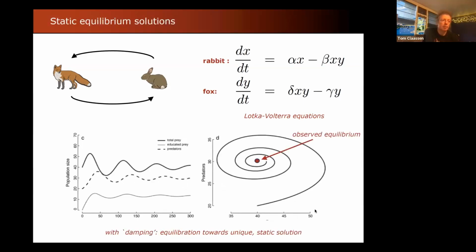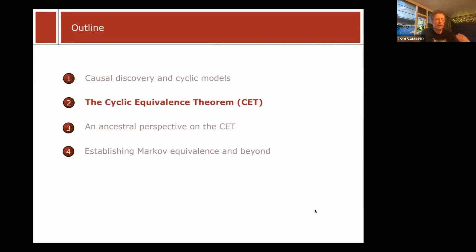So if you add a bit of damping, because the previous one is not a static equilibrium, which makes it more difficult, we cannot really handle that as well. But suppose that there's some form of damping, in this case, like educated prey rabbits that escape the first time are better the next time, and so there's an initial component in. Then you typically can get something that converges to an equilibrium situation. You can see this on the bottom right-hand side. If you converge to a static equilibrium, there are still lots of interactions going on, but the population size no longer changes. And this is really where we're looking forward to now. Next slide, please.